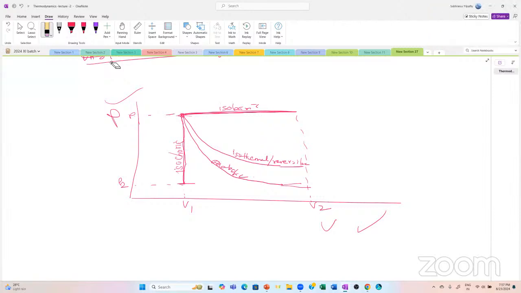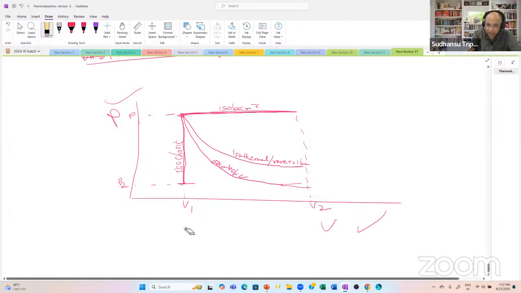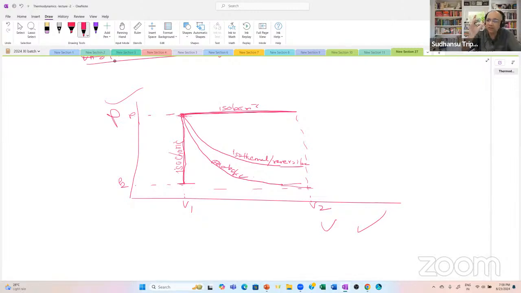Now, from the concept of integration, from the concept of the area bound by the graph to find the total work done, say from V1 to V2, which will involve more work? Isobaric, carried out at constant high pressure. This is a comparison starting from the same pressure, constant pressure in case of isobaric, and the same pressure to a reduced pressure in isothermal. So also another reduced pressure in adiabatic.